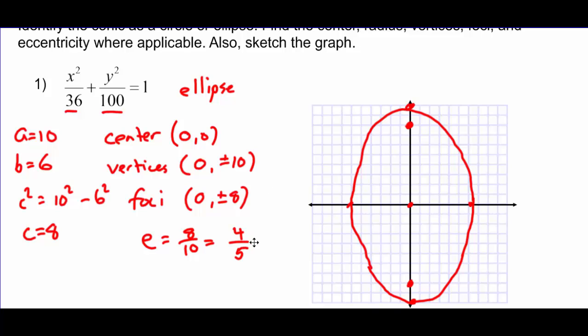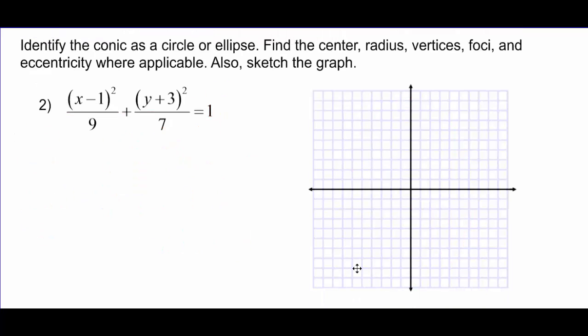Now, the point of eccentricity, you may be wondering just a little bit, like, what does that even mean? And again, we'll get more in depth with this later in the year, but for now, you can know this. The closer the eccentricity is to 0, the closer that ellipse is going to be to a circle. So a circle actually has eccentricity of exactly 0. An ellipse is always between 0 and 1. The closer it is to 1, the more elongated that ellipse would look. The closer it is to 0, the more circular it would look.